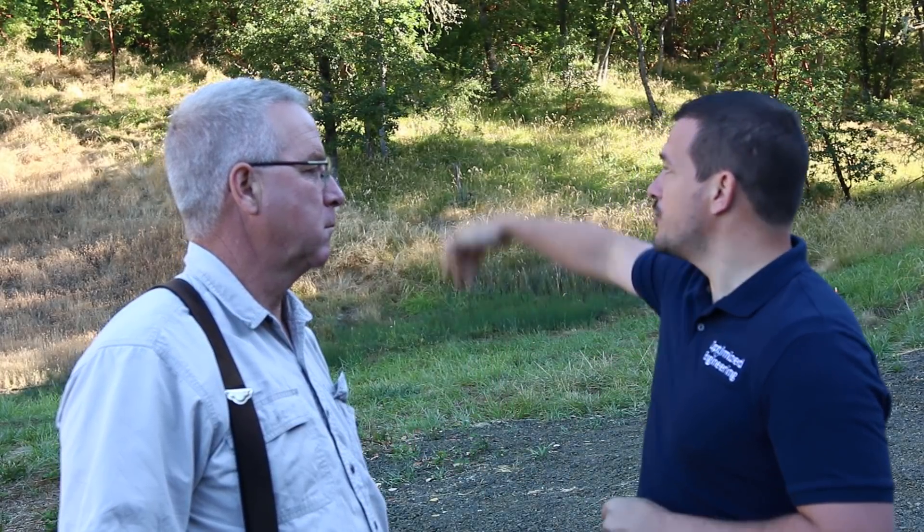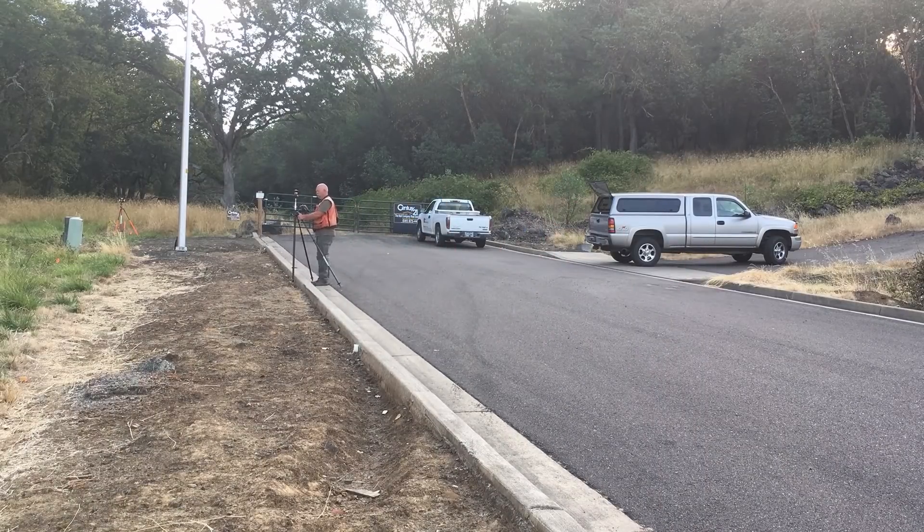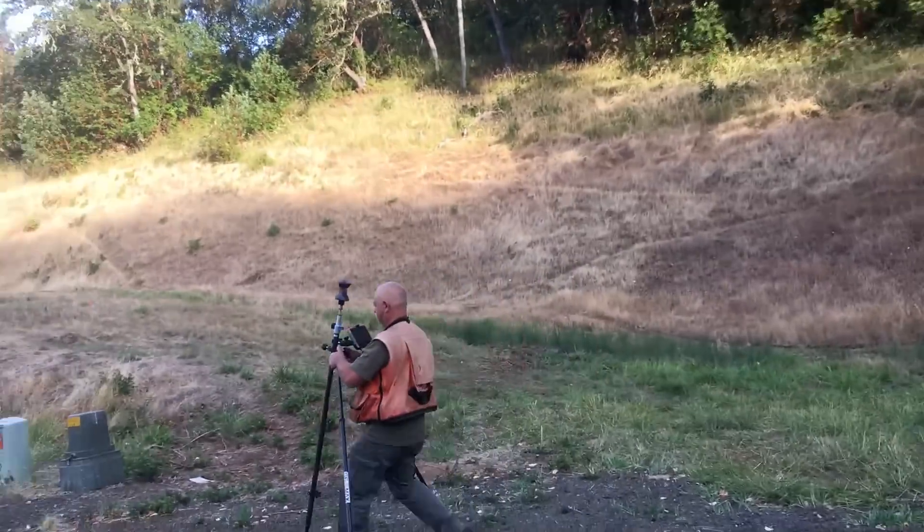It may be obscure — topo, what does that mean? Travis, what does a topo mean? How is it done? What good does it do me? So what you had was a survey, which is just a plan view with bearings and distances showing just a flat piece of property. But as you can see, this lot goes up 150 feet or so — you've got some grades over here, some drops, a flat spot. A topo survey has spot elevations, and from those spot elevations we can draw contours and get a three-dimensional representation of what the land looks like.